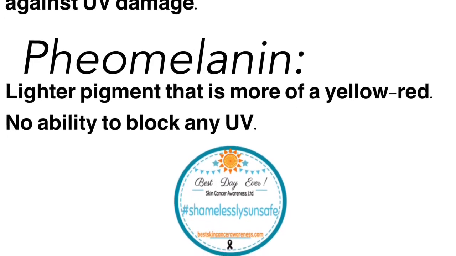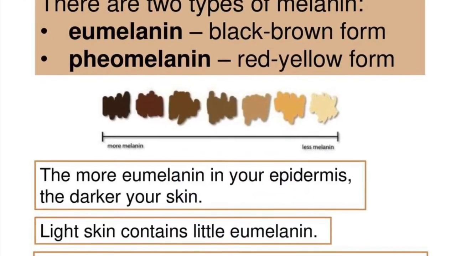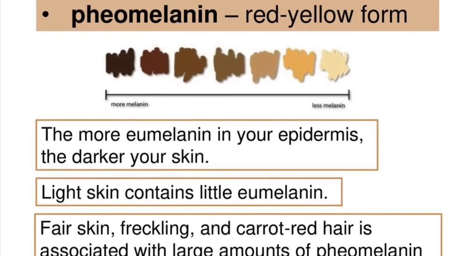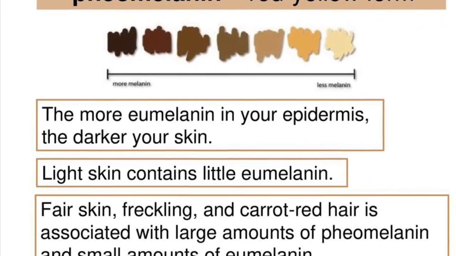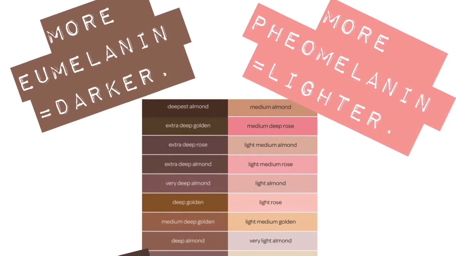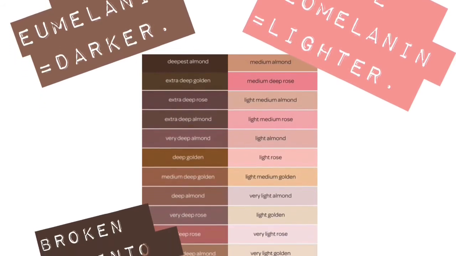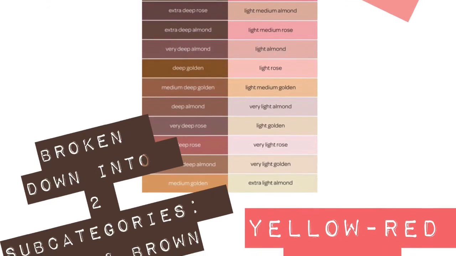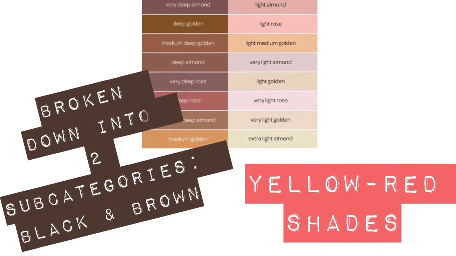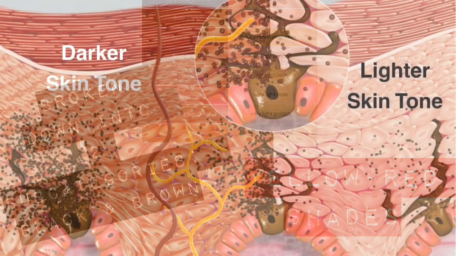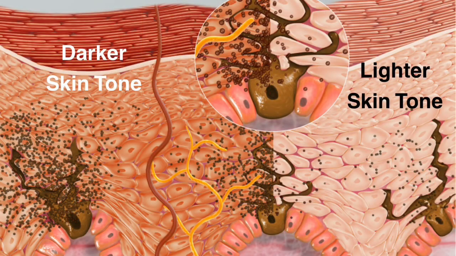Naturally darker skinned people have more eumelanin, and naturally fair skinned people have more pheomelanin. While eumelanin has the ability to protect the skin from sun damage, pheomelanin does not. That's why people with darker skin are at a lower risk for developing melanoma than fair skinned people are, due to the lack of eumelanin in fair skin. And they are also more susceptible to sun damage, burning, and skin cancer.